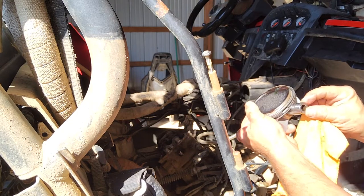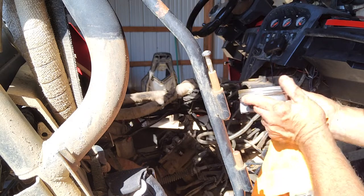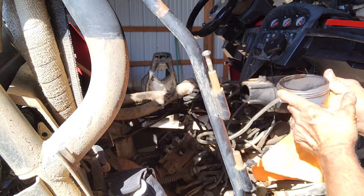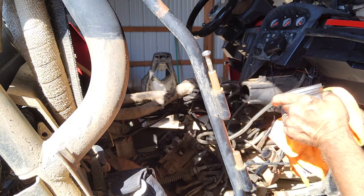So this wrist pin, if you can see, that's held in with that little clip. There's one on each side. And if you don't have that in there, well, this side actually has a lip on it. If you don't have that in there, what will happen is a wrist pin will come out and it'll scar your cylinder bore. So you're starting over anyway.